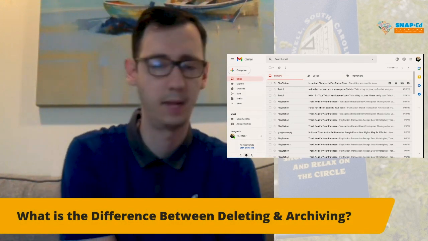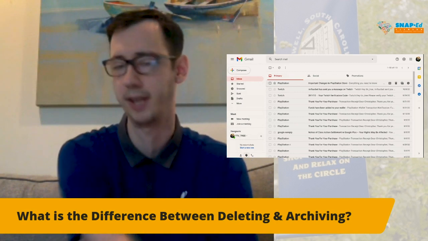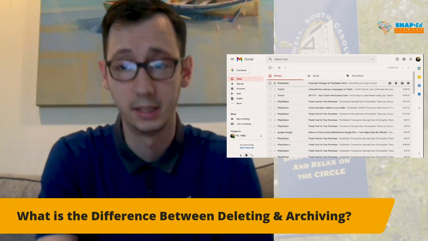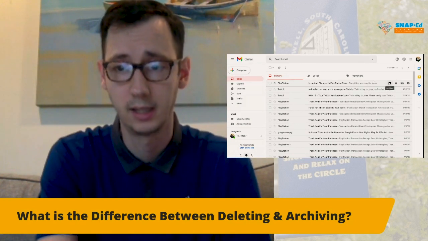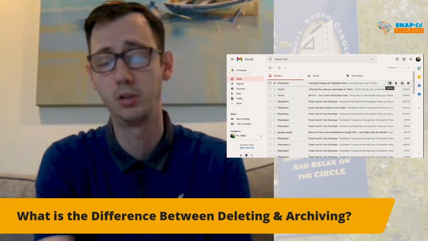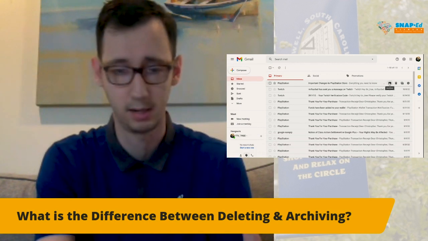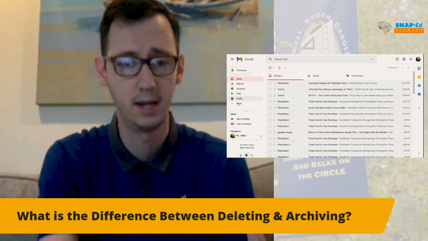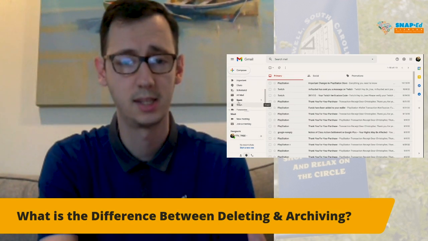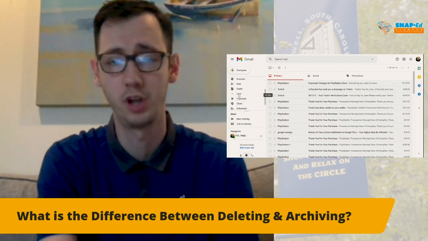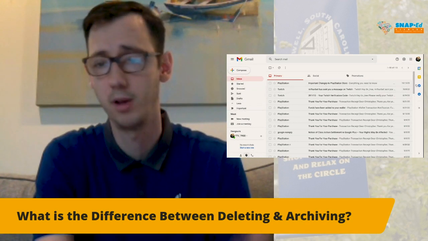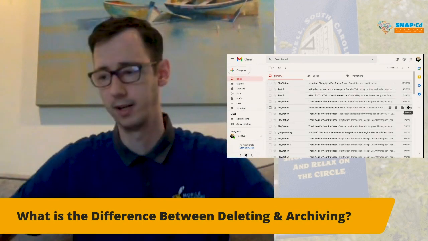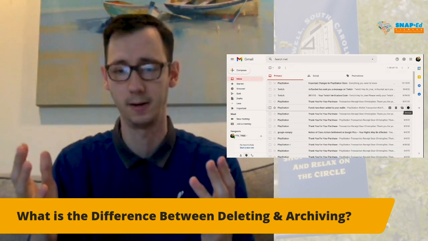It puts it in another folder altogether, but it's still there. So if I were to delete it or archive it, like this button does, it just moves it to a different folder that I don't see it in. But if I scroll down over here on my left-hand side, there's a section that says All Mail, and it would show up still there, even though I've archived it. So that's just me putting it in a different archive, in a different hall that I'm unable to see it.